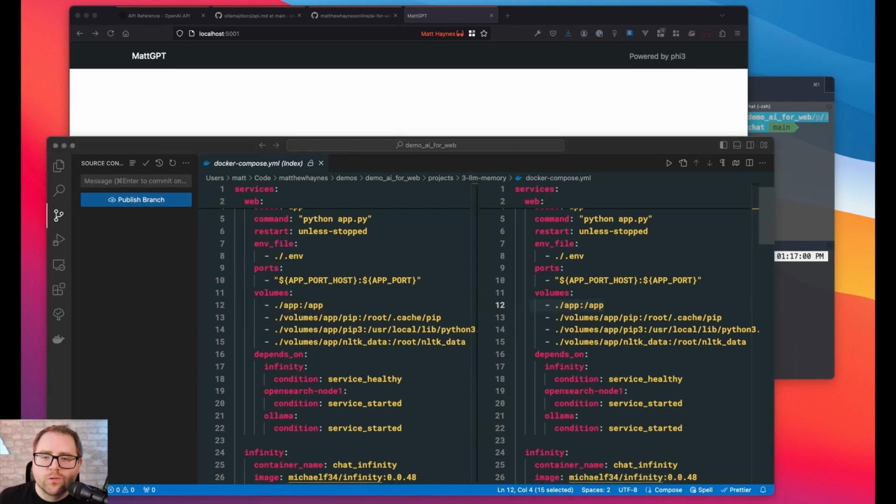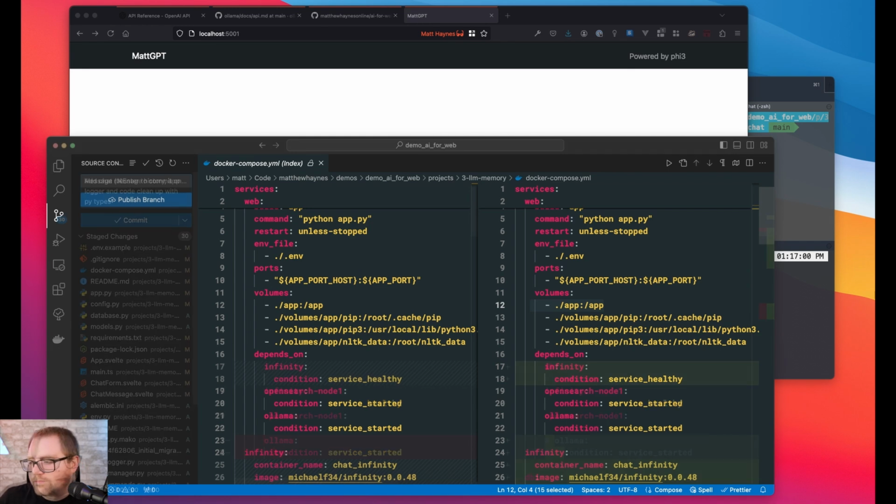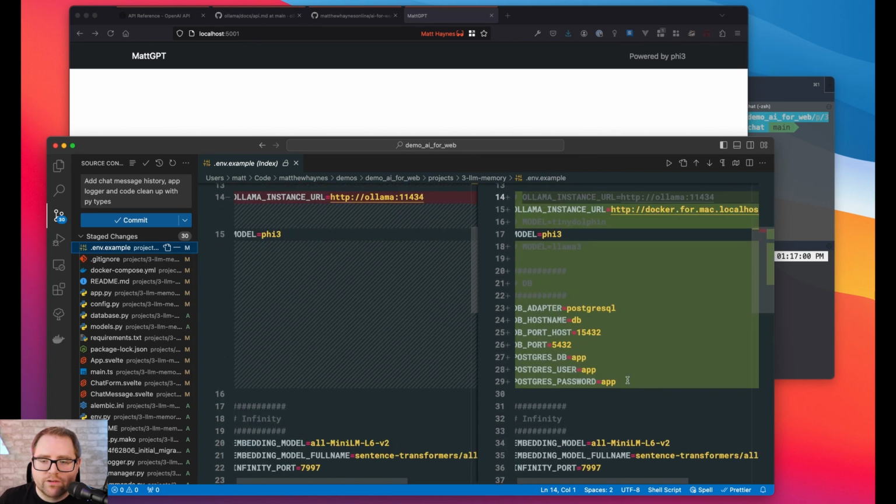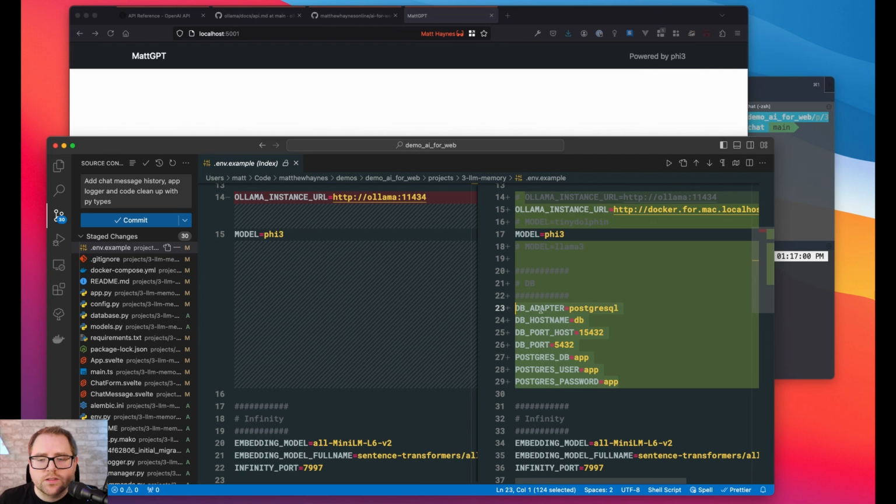Okay, so now we get to dive into the real deal. It's going to be quite a few changes, and we'll go through it step by step. As I mentioned, we're going to add the Postgres DB. So you can see in our environment file, we're adding quite a bit of config options. We're going to use the Postgres adapter, with some simple placeholder config. So hostname is just going to be DB. This correlates to what Docker has in the compose file. The port, we're going to prefix it with 1, but use the default, so 5432. And again, just some simple stuff for the creds.